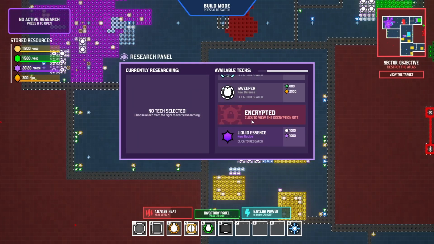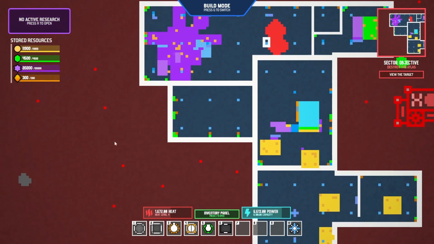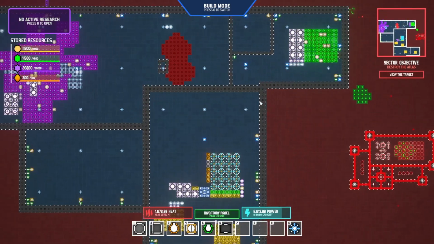Just a little bit. So liquid essence. Nope. I still don't know what that green resource is. So I think we got to get out to one of these gray chunks. And that's going to take some time.